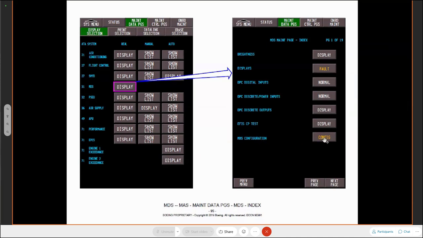Okay. So the reason it's showing config in amber is because there's 2 different part numbers in those DPCs. The same part number, but could be different versions. Okay. It won't tell you which is the correct version or correct part number. It will just highlight the 2 differences. Okay, you'd have to go and research that to find out which one should be loaded. But it's telling you that the software within those DPCs is not the same.